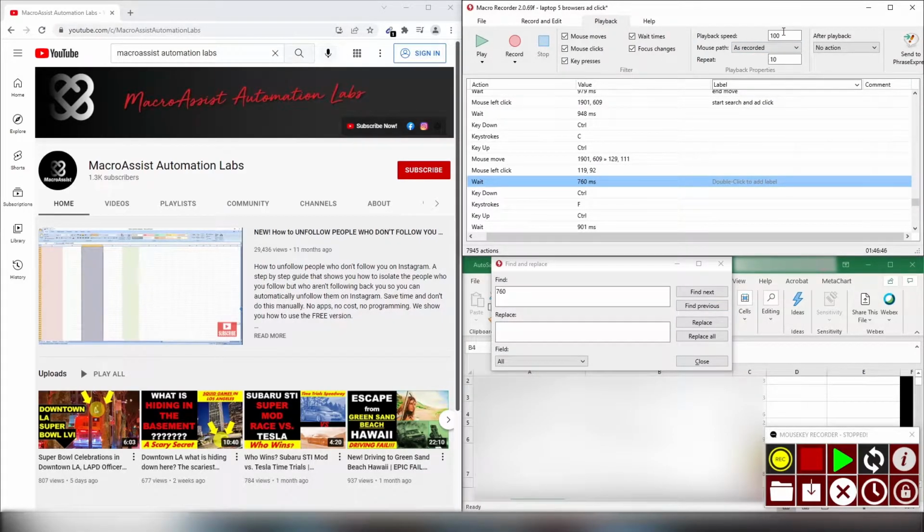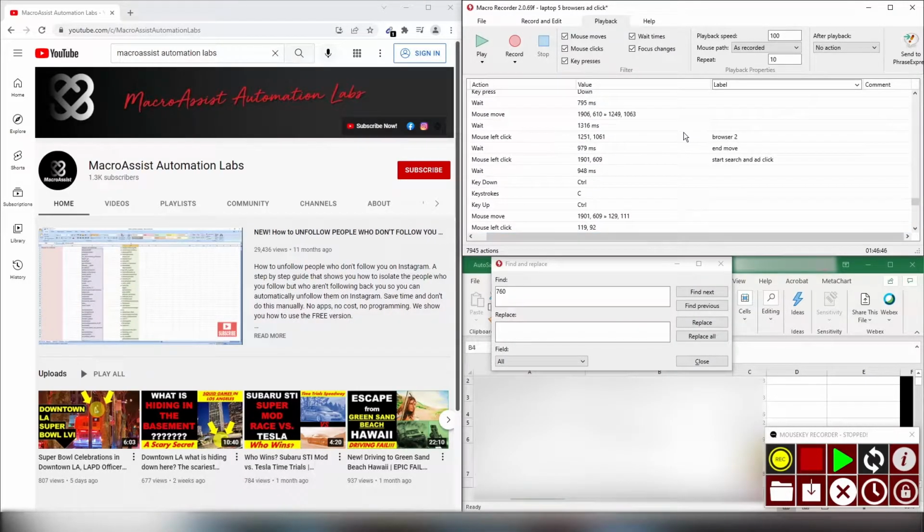So what that means is I've created a macro that loops to create views and generate views on different websites. I've given it labels so I can track easily, as you can see here. I'm tracking between different browsers that I use. I talk about moving between different files like Excel here and then whatever browser I have open.